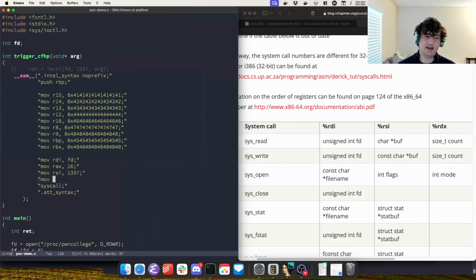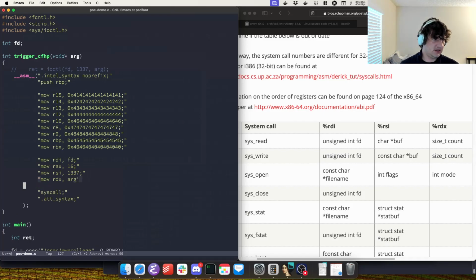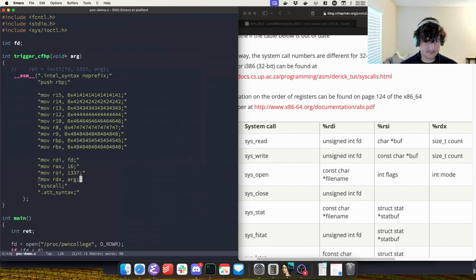And then finally move into RSI, RDX, ARG. And syscall, and then I'm done. Oh, maybe the ret. I need to extract that.